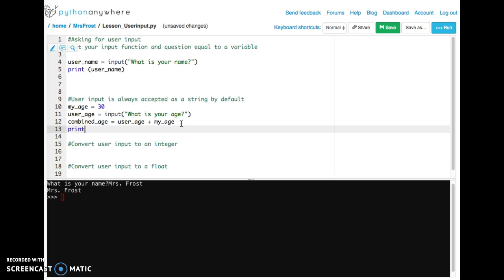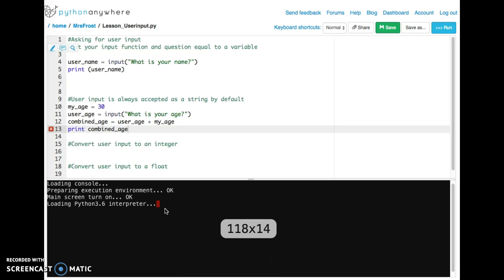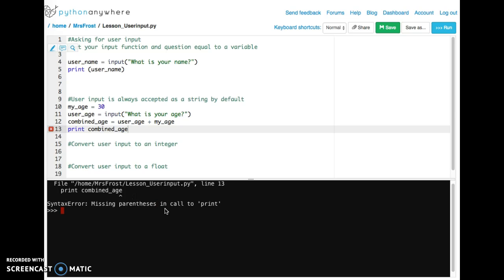And then I say print that combined age. Let's run it and see what happens. Okay, as you can see, oops, I'm getting an error. It says missing parentheses in call to print, and this X tells me there's a syntax error. So I forgot to put parentheses around my print.